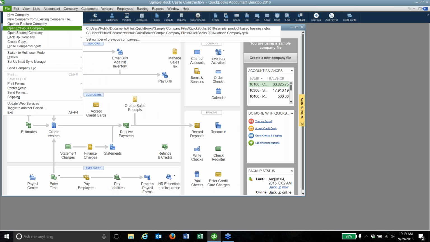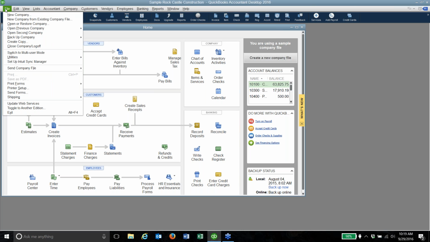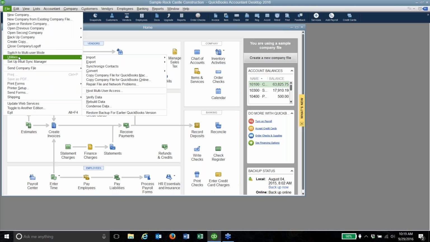Other areas that we want to talk about for backing up your data, you can do in QuickBooks. You can do a number of things. When you're going to bring a company file to your accountant, we like you to make an accountant's copy. This is an easy process whereby you make a copy of your QuickBooks company file and give it to us. We can go and change things in it, and it creates a file that says, here's just the changes that were made. Go and import them back into your file.